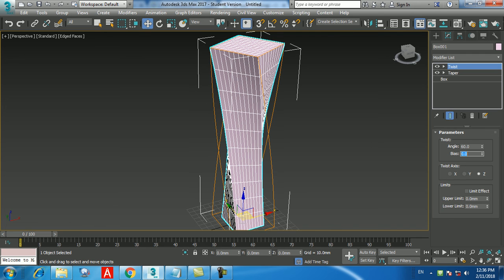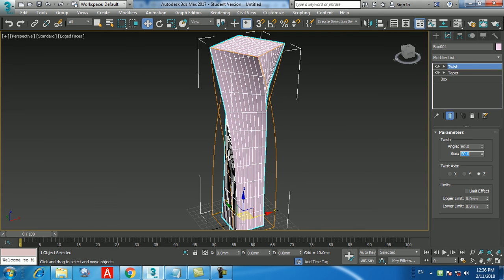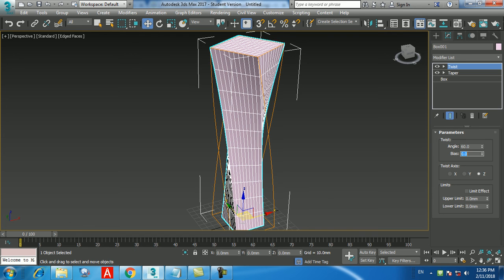This is 0, right? We are here in the center. So when I say 50, this is 50. So 0 to 100, 0 to 100. Whatever the dimension of the object, it is 0, 100, minus 100. Now its origin became the midpoint, only for the twist.